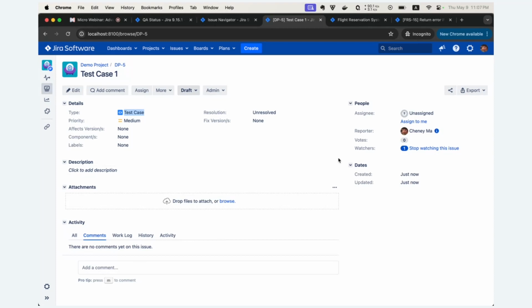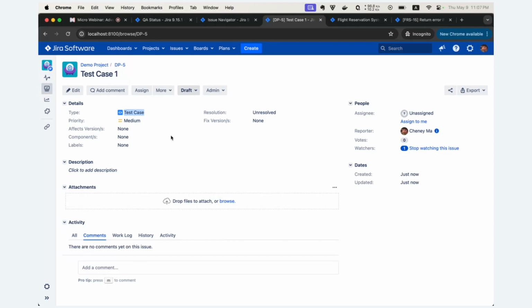It also lacks coverage of the requirement. I mean, there's no relation established from test case to requirement. And you cannot see the test case execution history as well. There's no history at all. So Jira doesn't have any concept to reuse your test case for your execution. I mean, you cannot create a test execution from a test case directly. That means the execution is not easy to do with Jira native features.